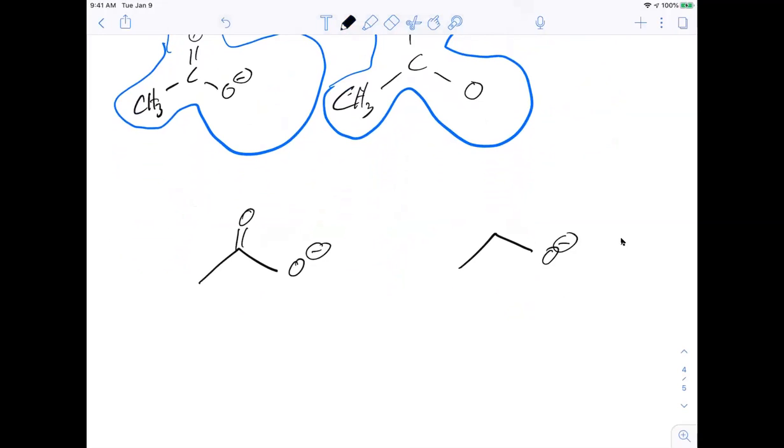In the first one, I can draw a resonance structure so that I've spread out that electron cloud, the electron density, to two atoms. In the second one, can I do that? No, this is sp3. There's two hydrogens here. There is no pi orbital. There's no way to move electrons without breaking a sigma bond, right? So resonance-wise, this breaks one of the fundamental rules in resonance. I can't do that. So this is isolated. So this is going to be less stable.